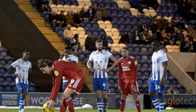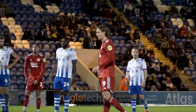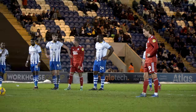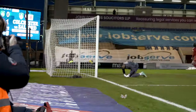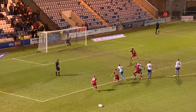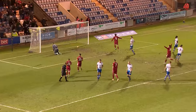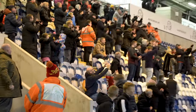That's unbelievable, Gary. He's going to take this spot kick that this could give Crawley, an important spot kick, this, Gary. The second goal that they crave and a little bit of daylight. Right-footed into the roof of the net. None of your panenkas with Danilo Orsi. Nope. Smashes it down the middle. He goes into double figures for the season. And Crawley double their lead inside the 64th minute.